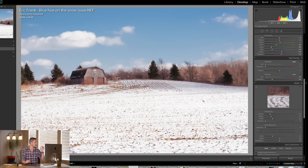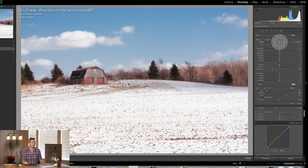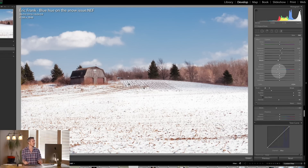So I'm absolutely loving what's happening to this image now. We've got rid of the blue nearly completely — I'm going to get rid of it a little bit more by coming back in here. I'm going to go to the yellows, keep the saturation low, get rid of the color that I added, and I'm actually going to boost the exposure and the highlights and the whites. I'm going to paint over that area — basically I'm really bringing out this snow. Let's bring back the darks a little bit. I think it looks wonderful.